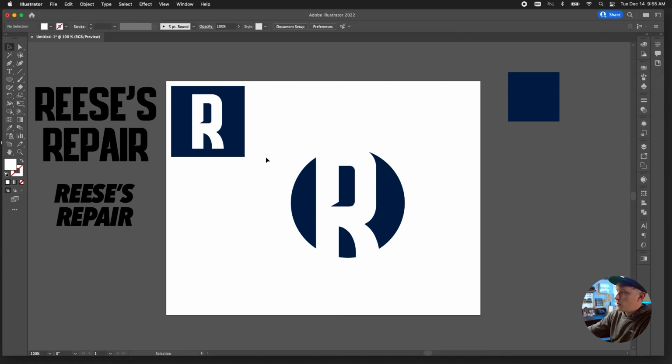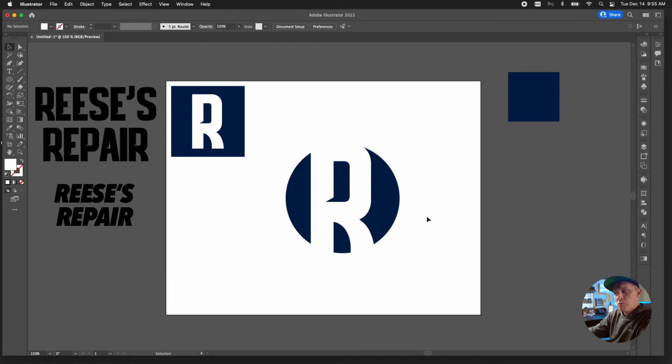And already it's a lot more interesting to look at. Now, is it fully representative of an R? Maybe not, maybe you lose a little bit up here, but it is definitely abstract and very simple, to where it could get a viewer's attention.